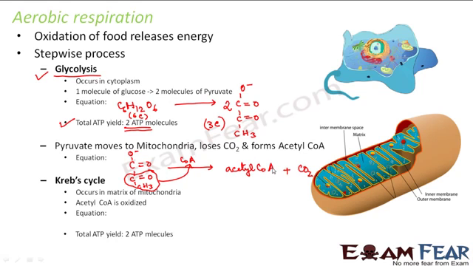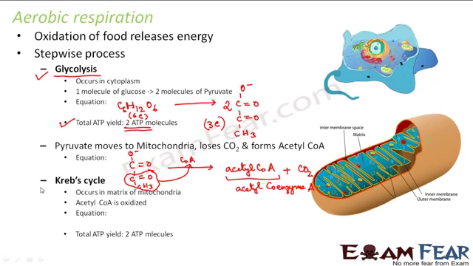So you understood? This pyruvate, in presence of coenzyme A, will lose carbon dioxide. The remaining is the acetyl group. This acetyl group will combine with coenzyme A and it will form acetyl coenzyme A. So we call this acetyl coenzyme A. So where is acetyl coenzyme A formed? It is formed in the mitochondria.